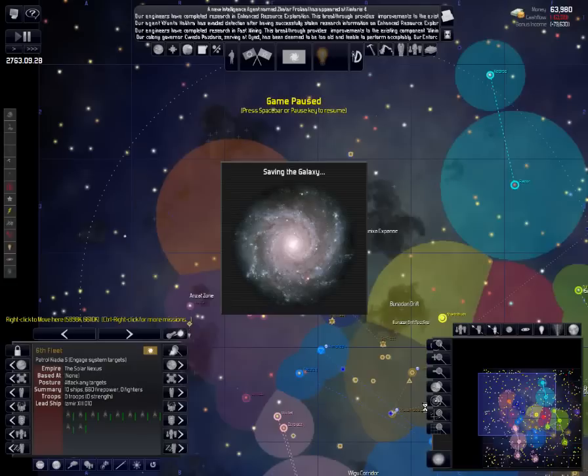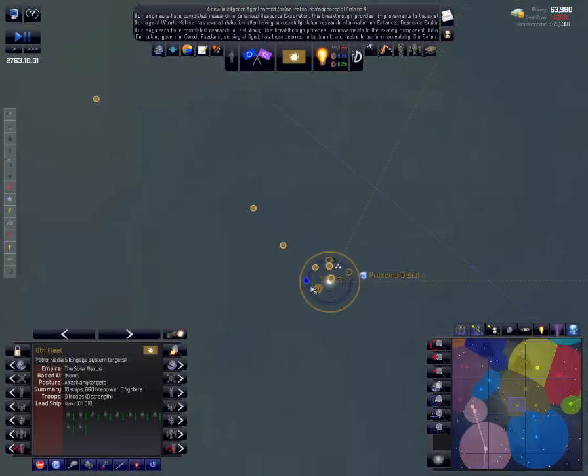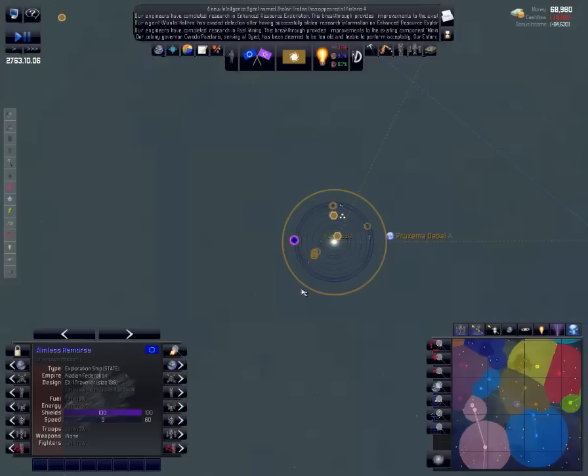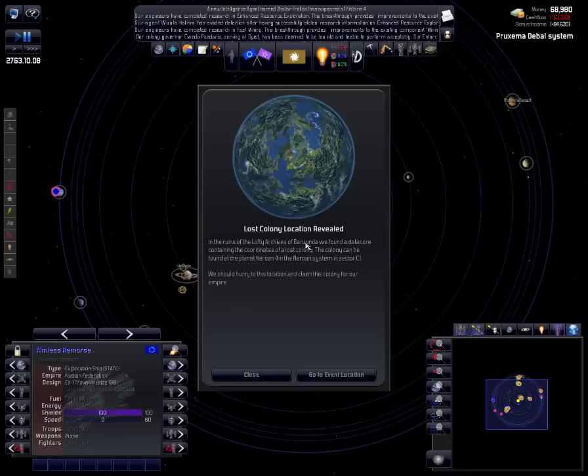Oh, look, he's got something down here in our system. How the hell did that happen? What the hell is it? It's a freaking exploration ship. You know, while I'm thinking about it, I probably... sure. Data core containing the coordinates of the lost colony. Colony can be found in C1.